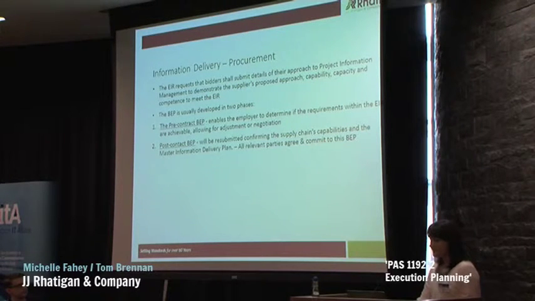The BEP is usually developed in two phases, the pre-contract BEP and the post-contract BEP. The pre-contract BEP enables the employer to determine if the requirements within the EIR are achievable, allowing for adjustment and negotiations. The post-contract BEP will be resubmitted confirming the supply chain's capabilities and the master information delivery plan. All relevant parties agree and commit to this BEP.